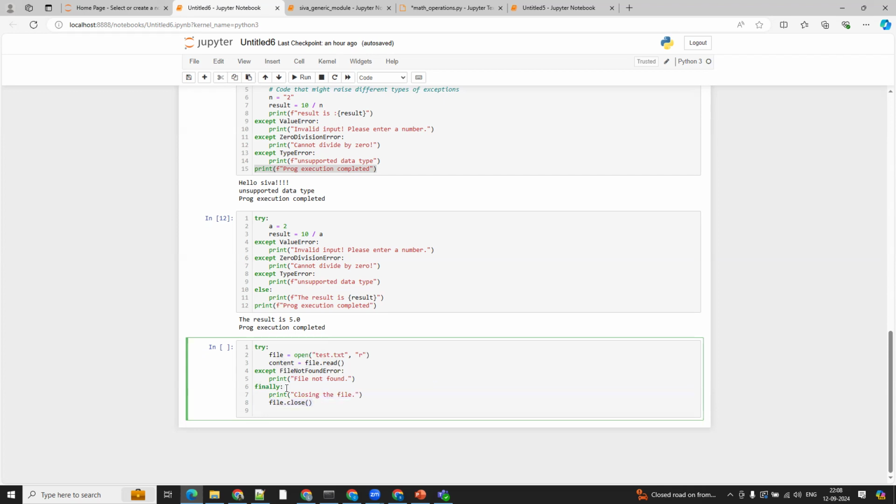Or even sometimes, you know what happens? You will read the data from the database. Let's say you're trying to read the data from the OLTP. Okay, you opened the database connection here. And in between you got some exception while loading the data, or somewhere you got some exception. Now you opened the database connection, right? Backend session got opened, right? Somebody has to close that session, right? Now you have to close that session whether it is raising an exception or not. So you have to handle that one here.